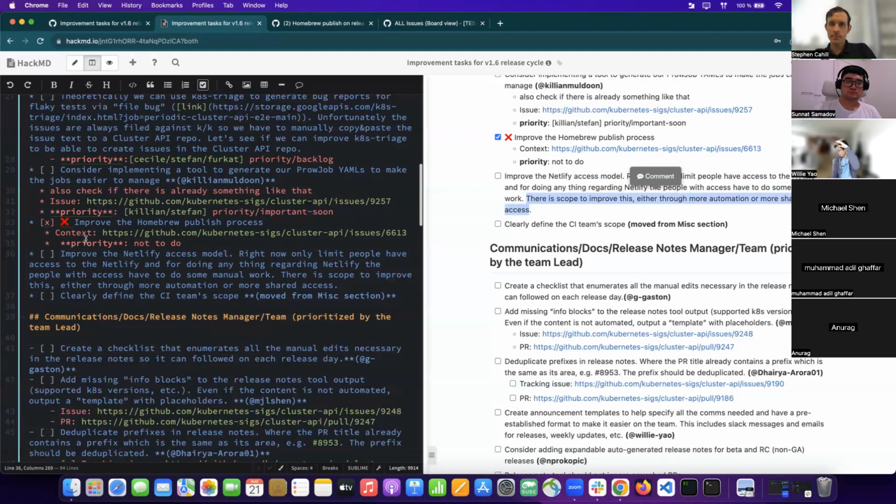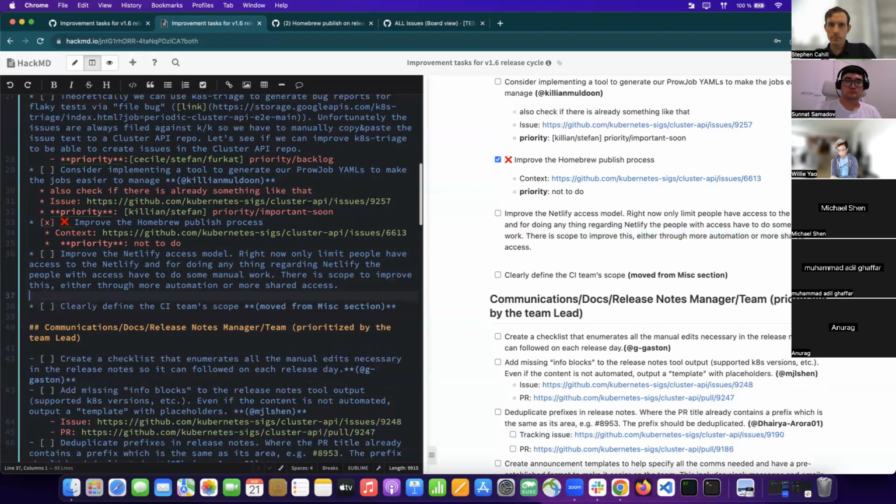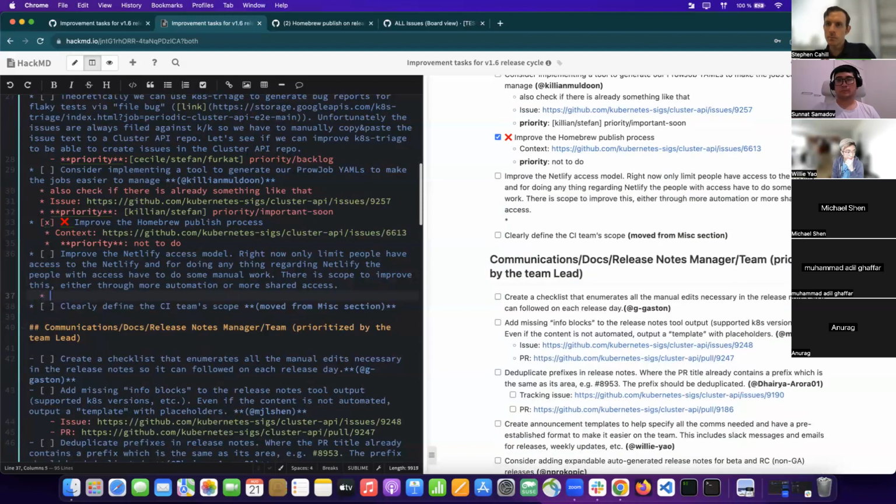I really wish we did this. That would be great. This is really painful, and I think it's painful for others in the Kubernetes community, so it's not just us. If we do this, the impact is not just for CAPI, but for all the projects that use Netlify across the state. So that's the benefit.